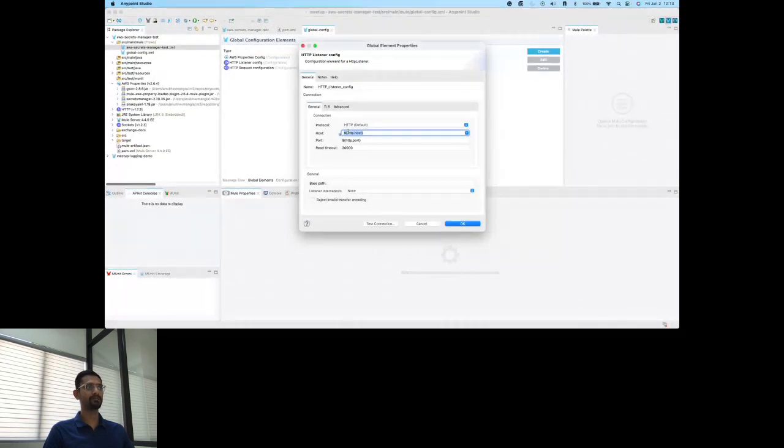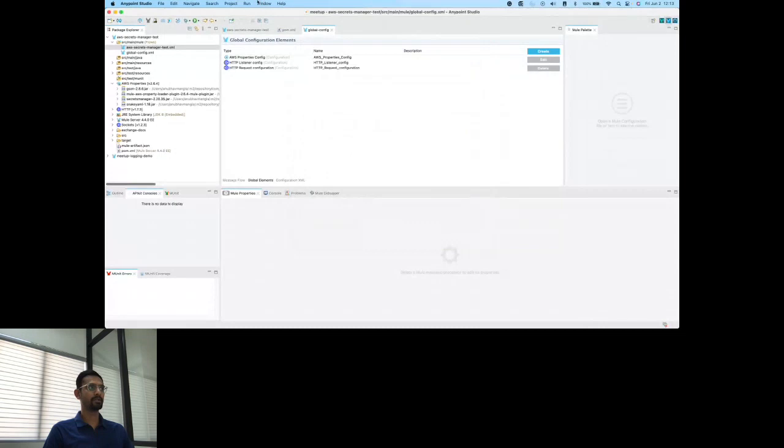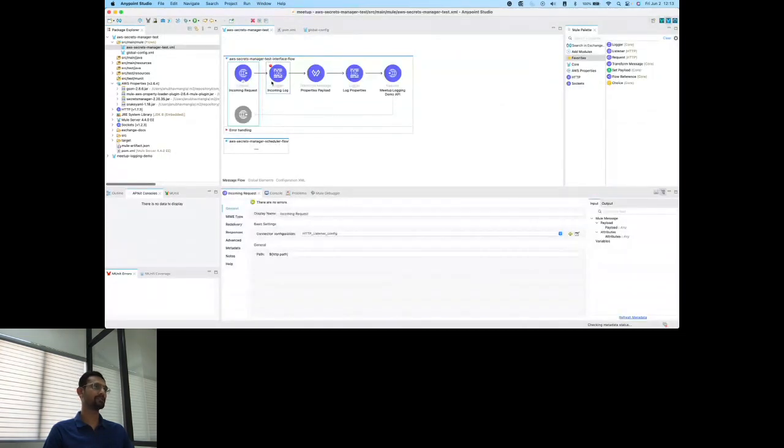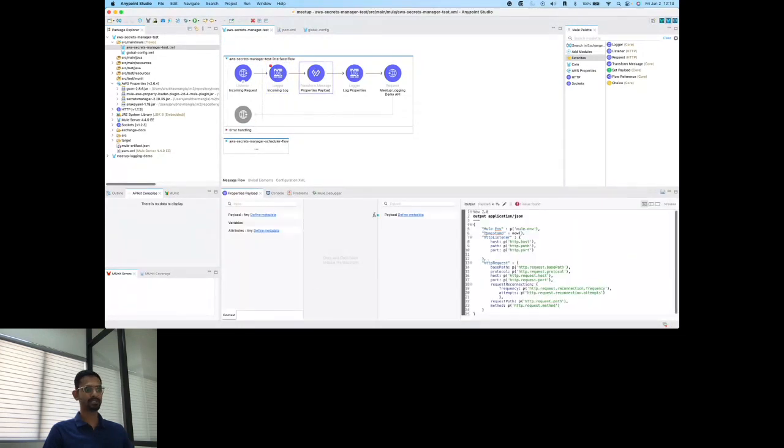These are being picked up from properties, HTTP host, port, and even in the requester. So what it is doing is just receiving the request and then fetching all the properties that we have stored. I'll be shortly showing the AWS Secrets Manager as well on the AWS console.